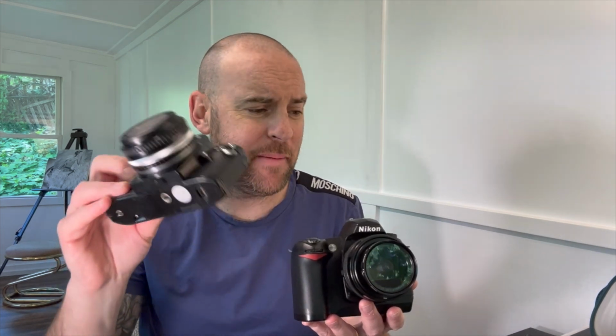I still love shooting film. I take my EM, I take my FT out with me still, and I shoot film. I have a bunch in the fridge. But just when I'm learning and I'm trying to hone my skills, I use cameras like this. Now, this D70 is going to get a bunch of images taken with it. I'm going to go out and shoot with it and I'll show you some images I get. But it feels exactly like the rest of my Nikons from that era. So I already know the interface and it should be relatively easy to use.